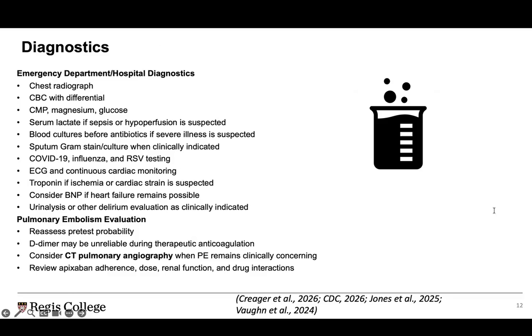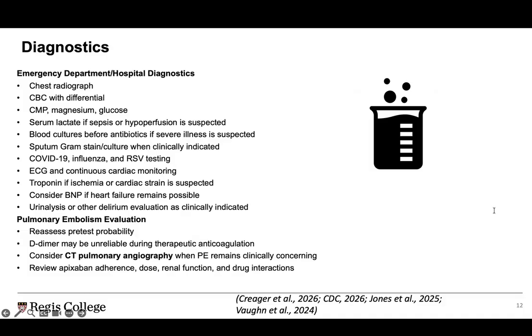Given the history of AFib and complaints of pleuritic chest pain and dyspnea, I would assume they would also obtain an EKG and place her on continuous cardiac monitoring. Troponin would be appropriate if MI or right ventricle strain were suspected, and BNP could also help differentiate pneumonia from acute decompensated heart failure if uncertainty remained. Even though pneumonia was my leading diagnosis, PE had not been completely excluded.